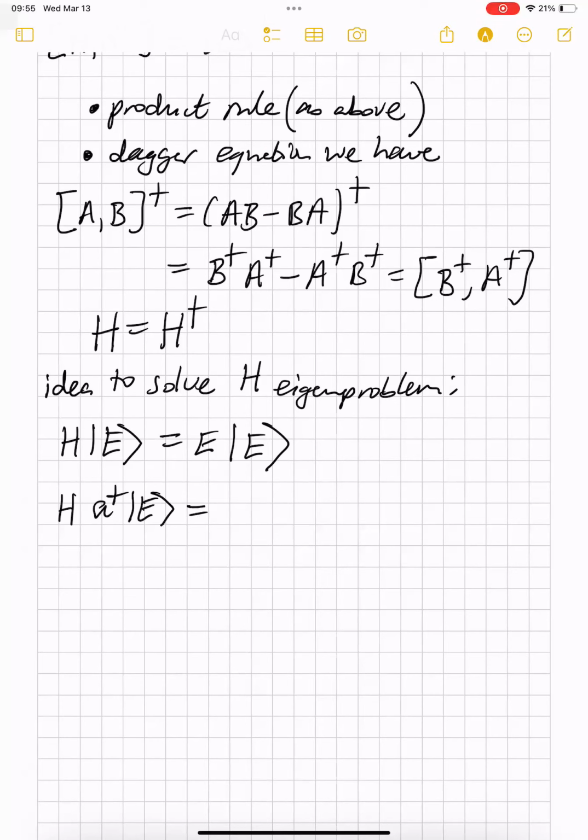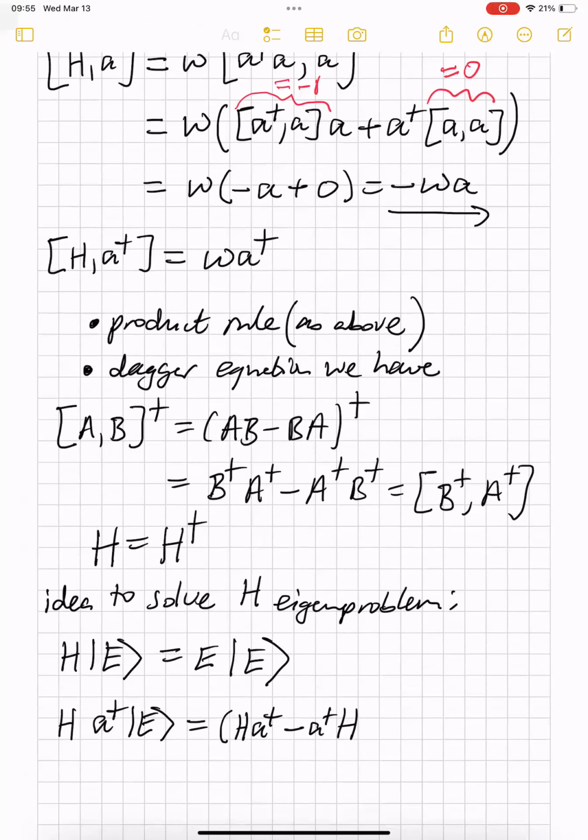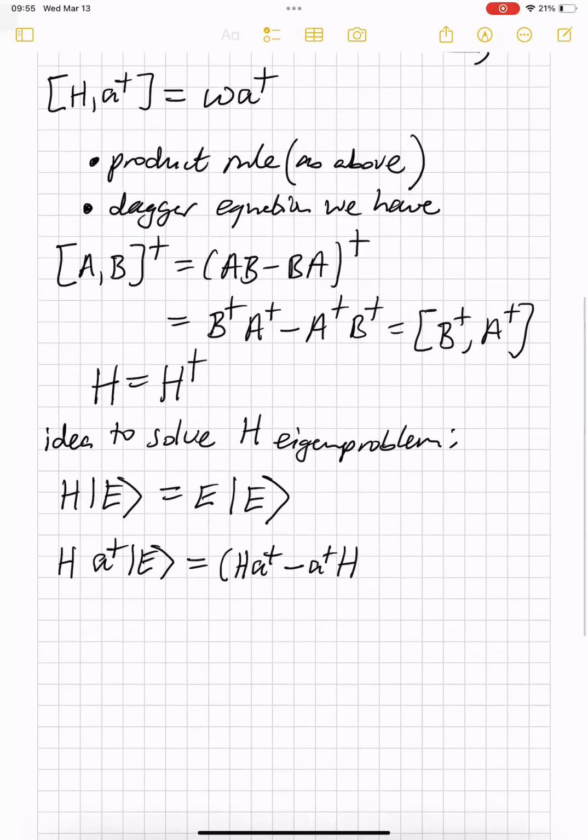And I'm going to write this as follows. I'm going to write H A dagger, then I'm going to say minus A dagger H. I like these two terms because this is a commutator, and we know what the commutator of H with A dagger is. It's just omega A dagger. But I can't just subtract a term, so I have to add it back in again. And actually, I like this term because the term that I've just added in has the Hamiltonian acting on the eigenket, and I know what that is.